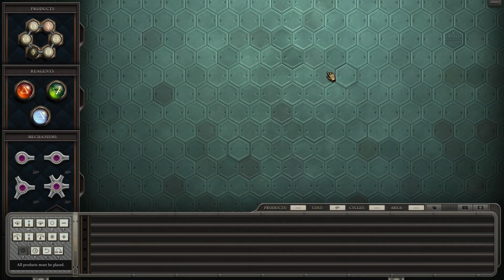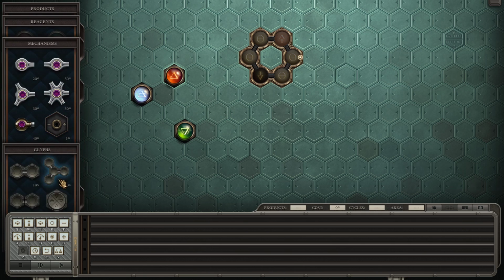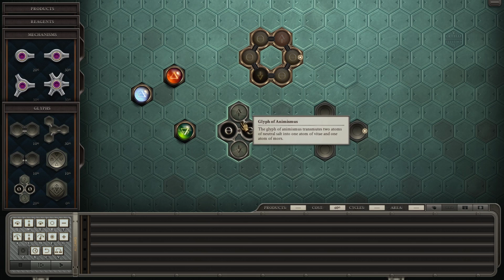Okay. This is what we need to get to, right? And we've got these three reagents. Okay. Well, clearly we need to make salt, so clearly we need this. We also need to make a circular thingy, so this one would be rather nice to have. To make life and death, which are in here, we need this thing.